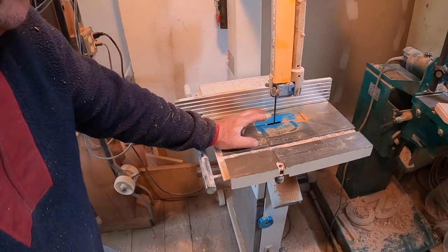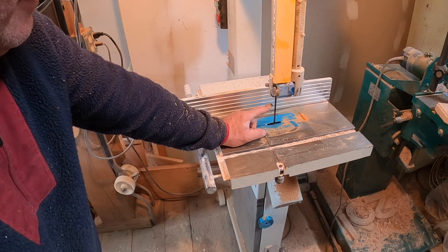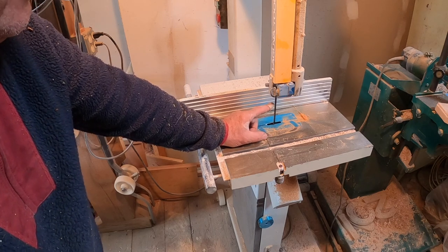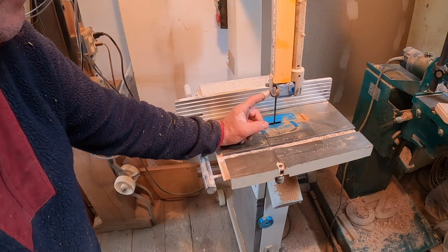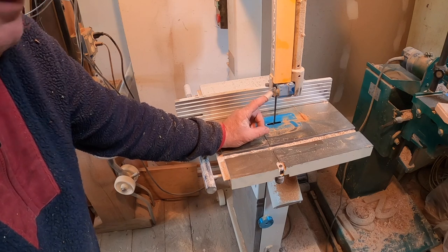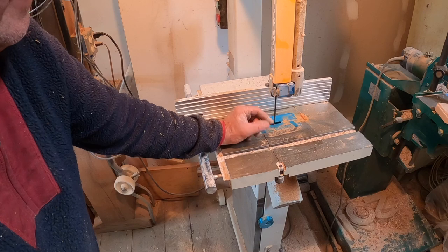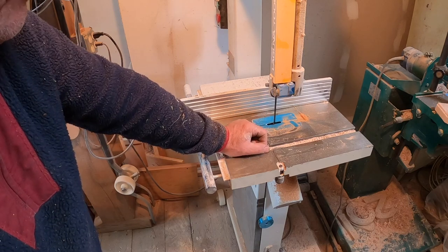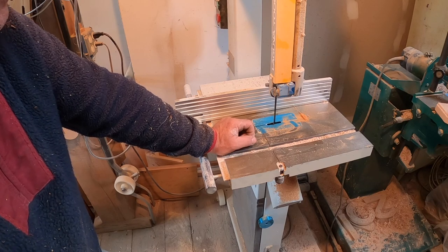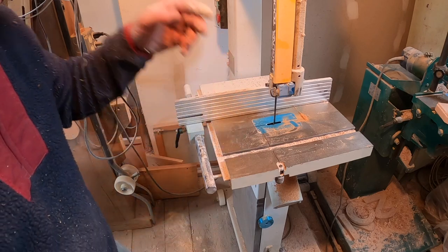All right, I want you to ignore the sparks coming from this, because this blade has got a kink in it, but I just can't bring myself to throw it out quite yet. So every time the kink comes around, it hits the guides. And I love this saw, but the guides in here are terrible. I keep saying I'm going to replace them with ball bearings, but I just haven't got around to it. This is a good brand, but they're horrible guides.